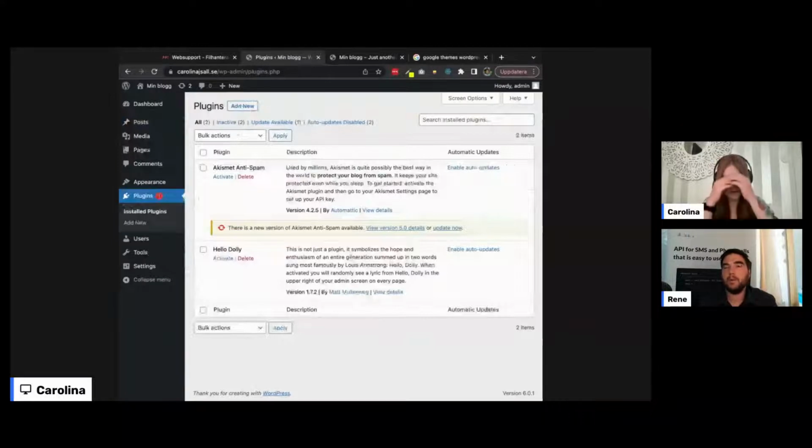Why am I mentioning this? Because they are the most common reason why WordPress sites break. If you have a broken WordPress site, I would say 90% of the reasons are plugins. Then you have to disable it through that file manager system that Carolina has shown.